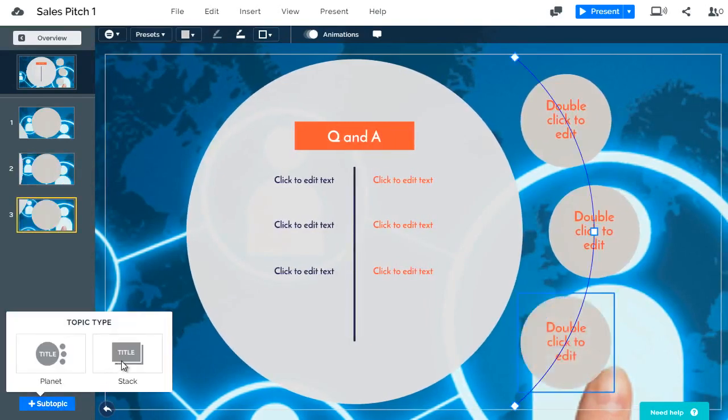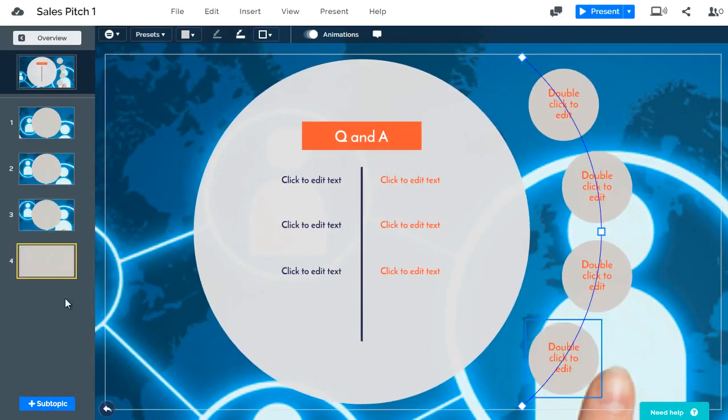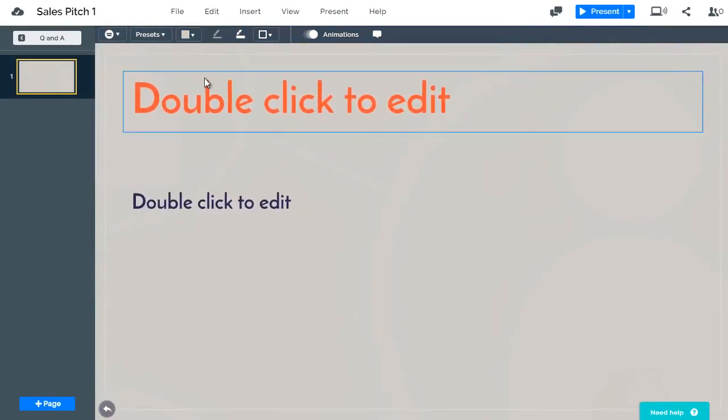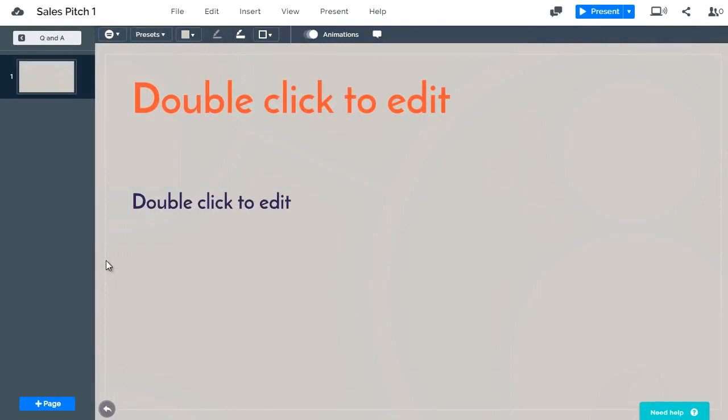If I want kind of a PowerPoint slide look, I can choose the stack, as you can see here. The stack is going to look like this, where they zoom all the way further in, and it looks like a PowerPoint slide. This is something that we did for a while with Prezi Classic, but it's not something that you could easily do with Prezi Classic. That's why I recommend, if you're new to all of this, stick with Prezi Next. All right, so that's pretty much the premise on how to use Prezi.